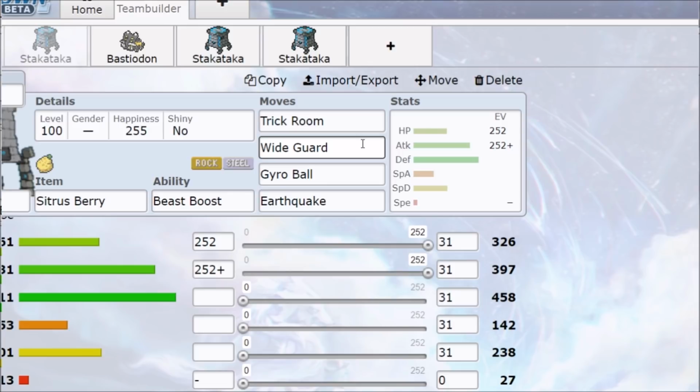Maybe that's also another combo for Blacephalon, that Mind Blown actually hits everything, so Wide Guard keeps you safe while letting Blacephalon do his thing. And it could just nullify multi-hitting moves, because there's a lot of those. You see a lot of Surf, Earthquake, Rock Slide, so it is something to be aware of as a Stakataka. If you're going up against something that could potentially have Wide Guard, you might not want to use the Earthquake or the Rock Slide, but Gyro Ball is still insane in a lot of cases, so that's kind of the breakdown.